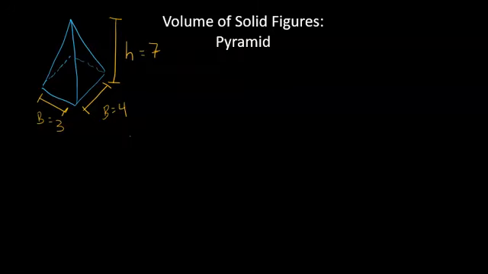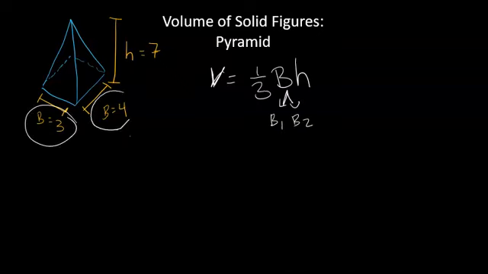The last and final shape I want to present is a pyramid. So it's basically a square, and then it's a 3D triangle. Okay, so the shape is 2 pieces basically put together. So it's going to be 1/3 base, right? That's a capital B, and that's important, and height. So basically, this is going to have two pieces to it. It's going to have base 1 and base 2, right? So here's 1, here's 2.